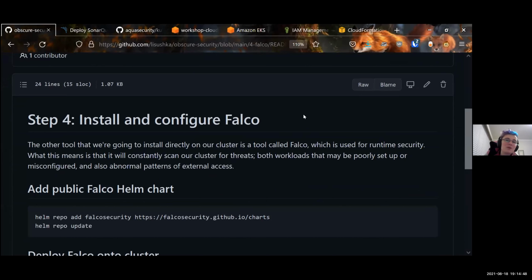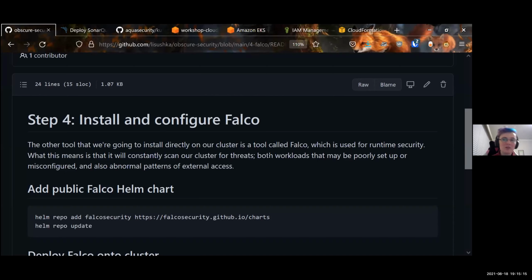And so Falco is half Kube-bench and half some sort of a DDoS protection tool, probably closer to GuardDuty actually, and it runs all the time. So the way that it's sort of built is it's a runtime security tool, and what that means is it's constantly scanning for threats.